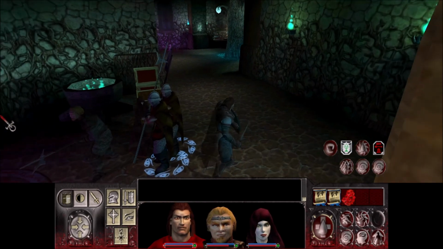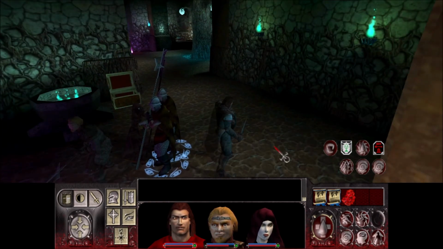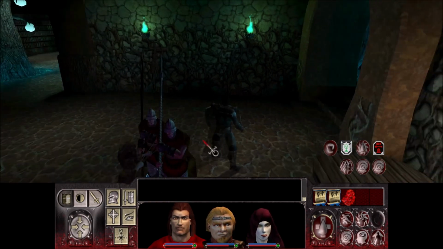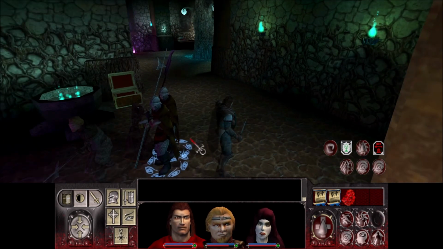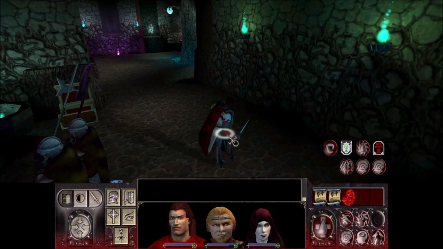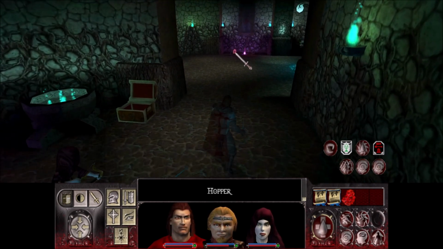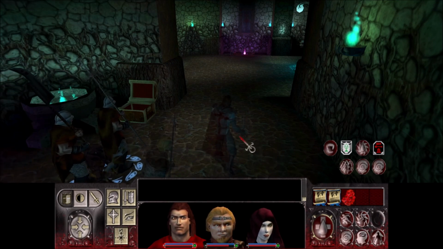I always thought it was interesting how in this one spot in the entire game, there's voice acting as you are playing. I think this is the only place that actually does it, where the main characters talk, and they have voice flaps and everything. It's kind of interesting. And it looks like there's our old friend Hoppers to drain all my blood. Wonderful.